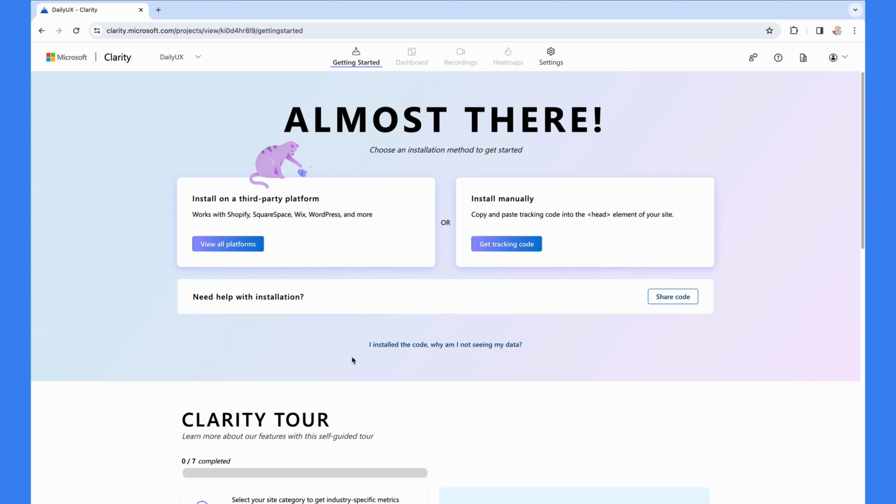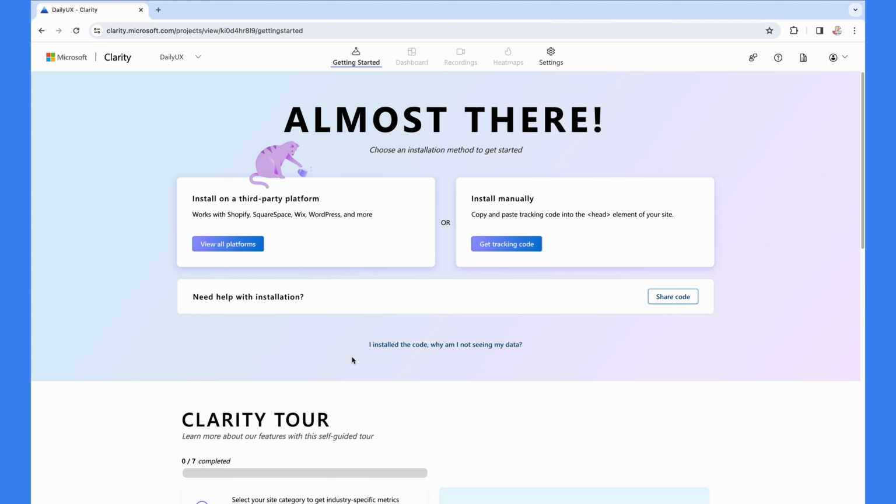Now you need to basically install the code which Clarity generates, which helps it to track the users on your website. It is something similar to Google Analytics or any other analytics tools, but it has screen recording, which helps us to understand how users are moving on your screen. We can generate heat maps, and we can see whether the design is behaving as we are assuming or intended, or if it has any deviations from what we, being UX designers, have planned and what users are actually doing on the website.